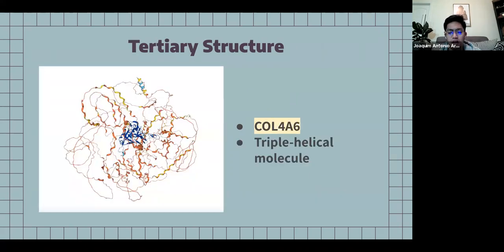So the tertiary structure. For the collagen that we chose, the RCSB or PDB identification number of the collagen is COL4A6. The gene product architecture of COL4A6 is that it encodes the collagen type 4 alpha 6 isoform, which is one of the 6 major components of the basement membrane, which groups tissues and sends signals for the differentiation of the cells they support. Type 4 collagen is a triple helical molecule composed of 3 alpha chains, and the diseases related to COL4A6 are X-linked 6 and non-syndromic sensory neural deafness. Next slide, please.